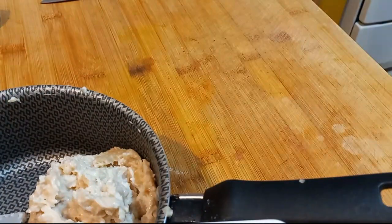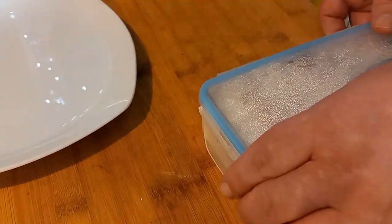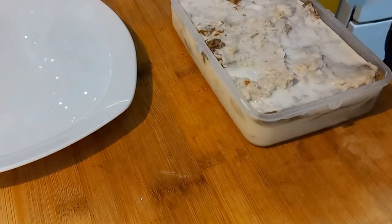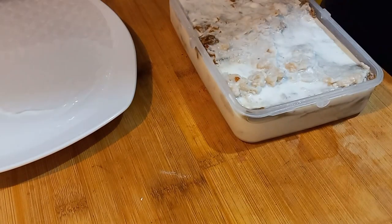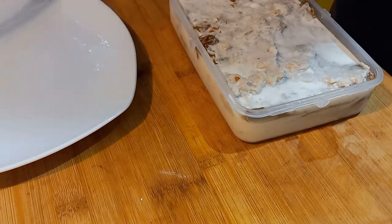And I tossed it into the fridge overnight, and then just before I pulled it out, I tossed it into the freezer for about 30 minutes so it would firm up a little bit more. Okay, now that it's firmed up, we're going to wrap this.